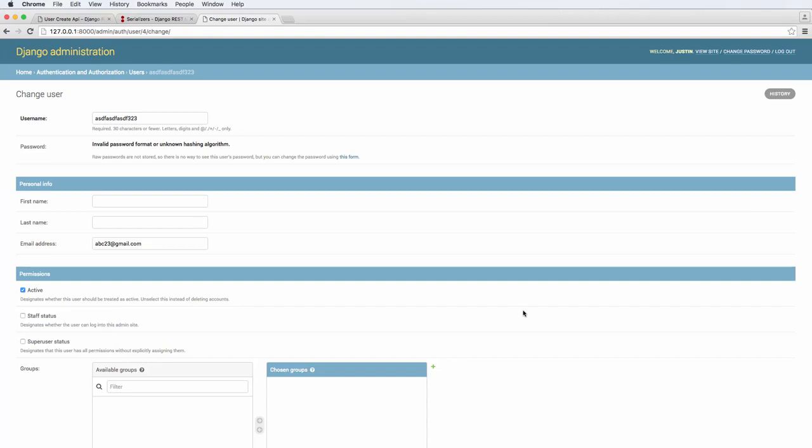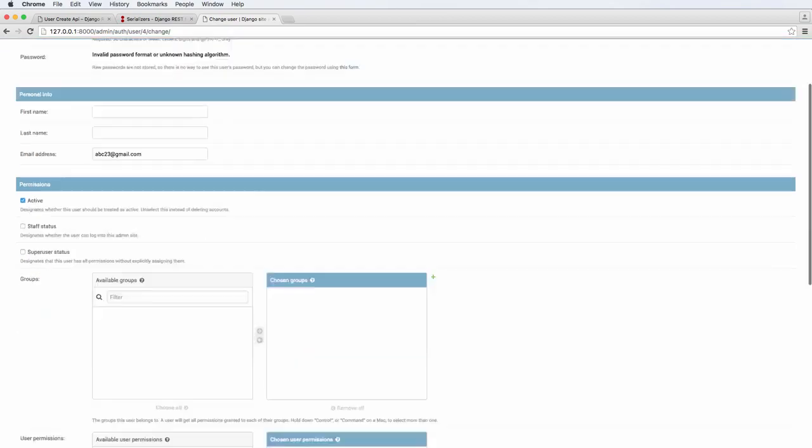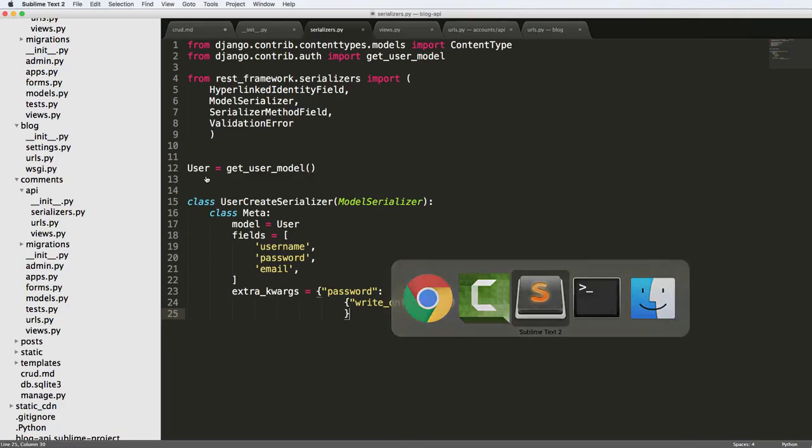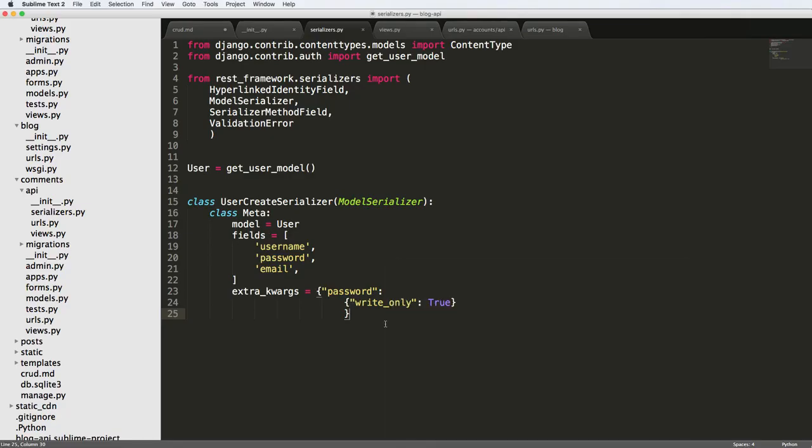We left off where our user create API view doesn't actually set the password for that user, right? It's saving the user model, but it's not setting the password correctly. So that's something we need to do in this one. Let's jump back into that user create serializer, and in this one, we're going to override the create method. So basically, we're just changing what the create method is.